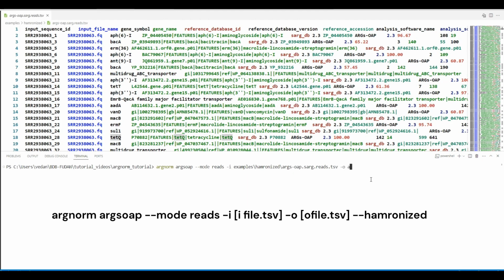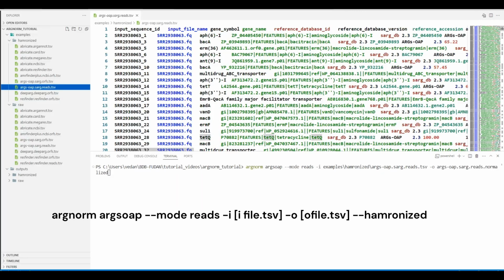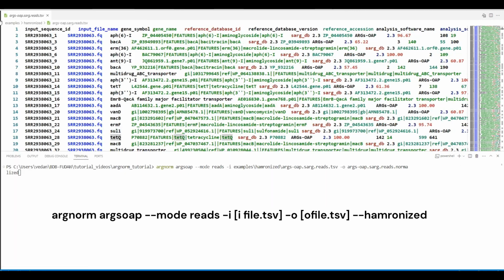I'm just going to call this argoap.sarg.reads.normalized.tsv. Because this is a harmonized file, I'll also add harmonized to the name: reads.harmonized.normalized.tsv.